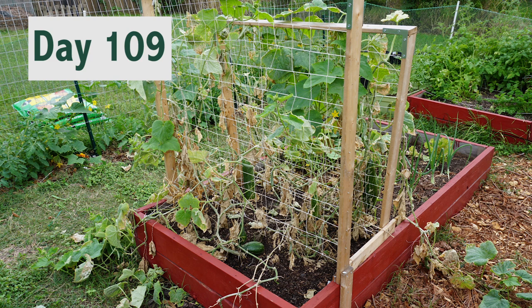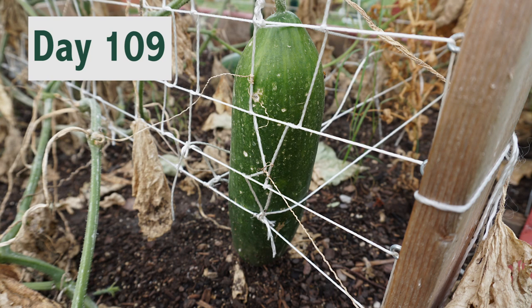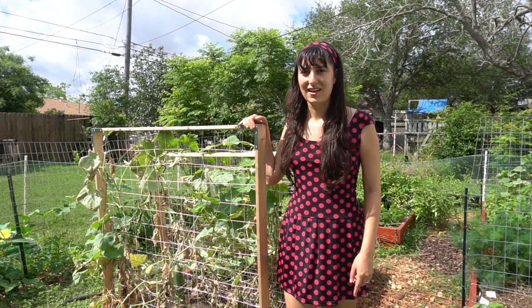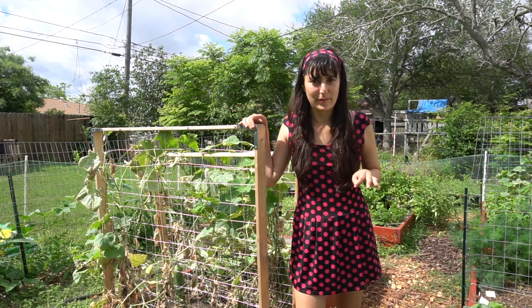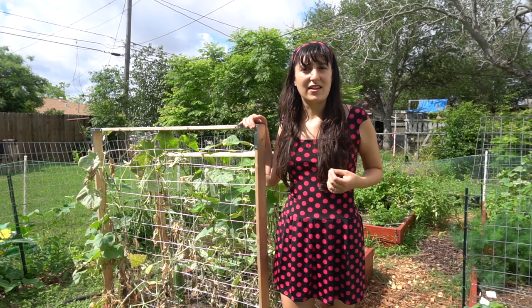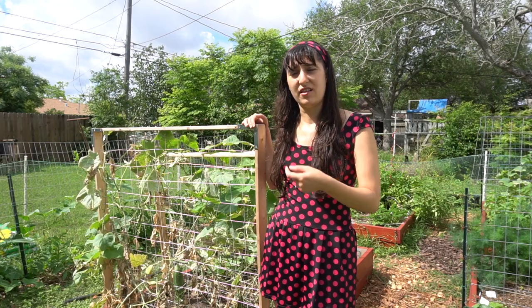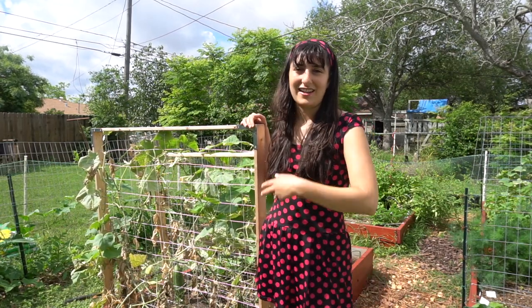Day 109. I can safely say this is the end of them producing cucumbers and the plant looks like it is at the end of its life. I'm still waiting for one cucumber I left to ripen and turn yellow so I can save the seeds — I really want to save them because these were truly the best cucumbers I ever had. I grew these two months before the last day of frost and still managed to get 30 really good cucumbers. None of them were bitter. In Zone 9A the winters are cold but have some hot days, which is why they survived, and I'm going to try to grow them year-round because I don't like grocery store cucumbers — they have wax on them and you have to peel the skin, which is the best part. For that reason I highly recommend everyone try growing cucumbers.